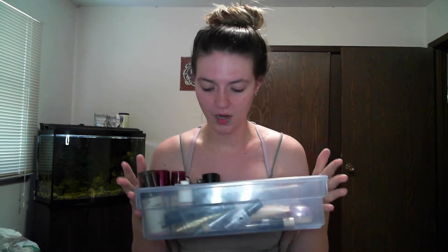For foundation, I recently organized all of my stuff — that video will be up soon, not sure exactly when. I have all my foundations and concealers in this bin. I think what I'm going to do is create kind of a concoction of foundations. I know I want to use some of the Believe Beauty, but I don't know which ones because I'm trying to get a good shade match for me right now.